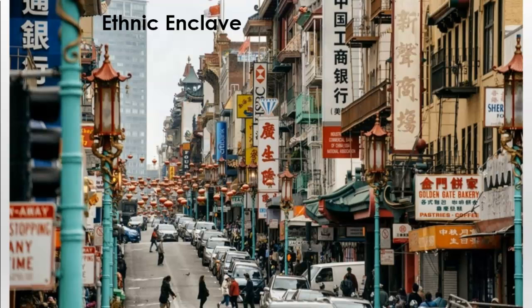You can see here a lot of Chinese characters. You have the Chinese lanterns in the middle of the road and the Chinese lamps lining the streets. If you've ever been through Chinatown in San Francisco, the ideas of Chinese wet markets are very much prevalent in places like Chinatown. So you see a very unique culture within a more dominant culture, and this is what we call an ethnic enclave. These have existed for centuries, and not just in the United States, but in other parts of the world where smaller cultures exist within a small area, surrounded by maybe more dominant cultures.